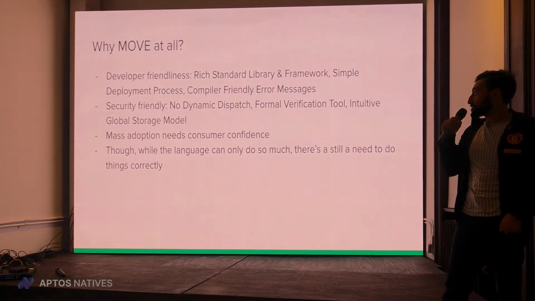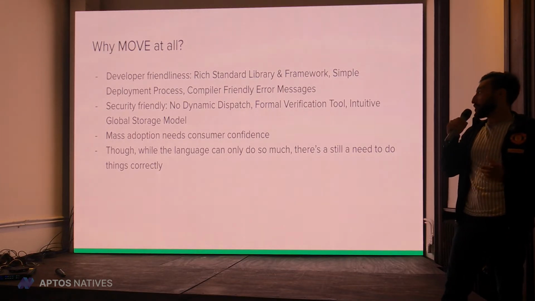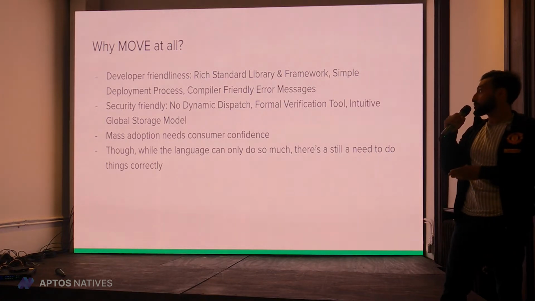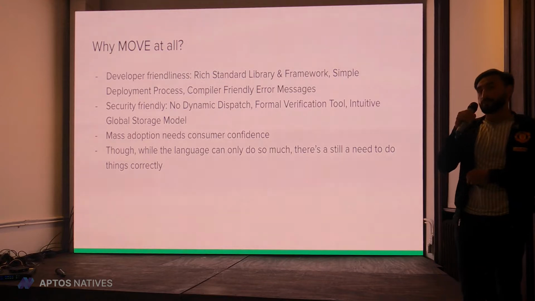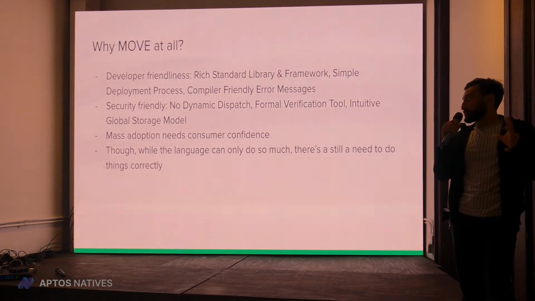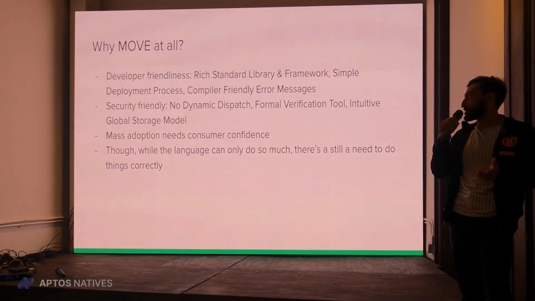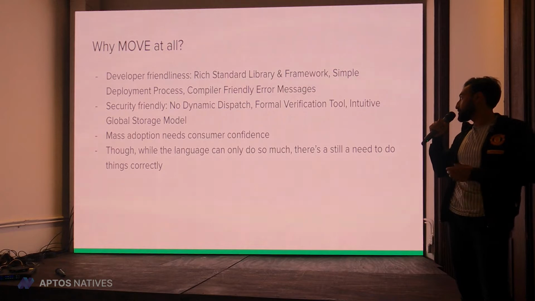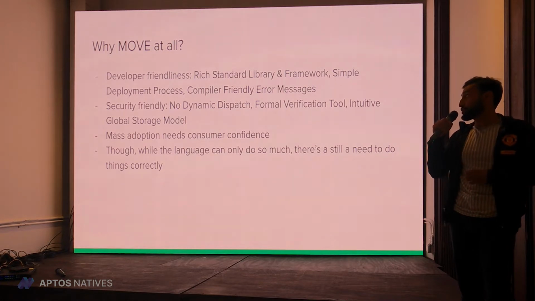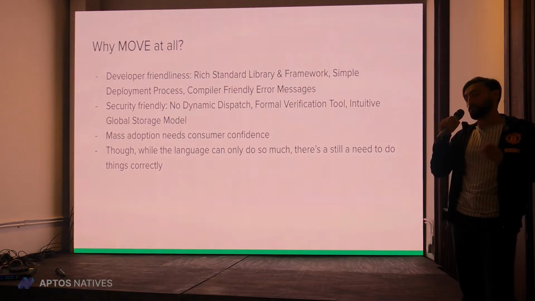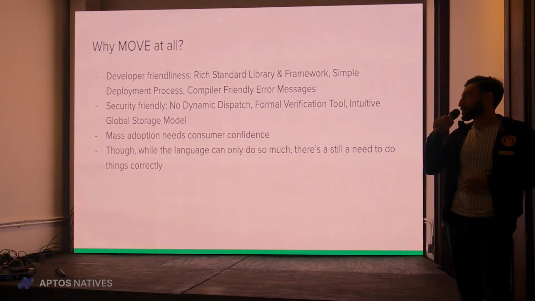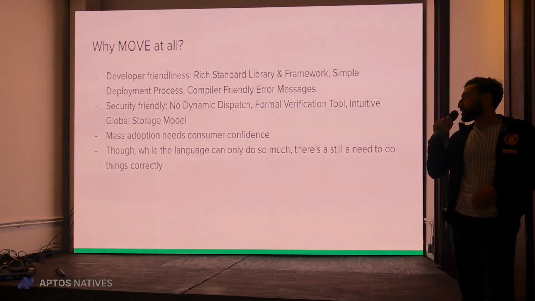Also, it's security friendly. There's no dynamic dispatch, which essentially means you have to know at compile time what module is going to get called. If you think about Solidity, you can execute arbitrary code that calls into an arbitrary smart contract, whereas in Move, all that has to be known at compile time. Also, there are formal verification tools, as we've seen in the last slide, and there's an intuitive global storage model. We're going to talk about global storage more in depth in the next slide.